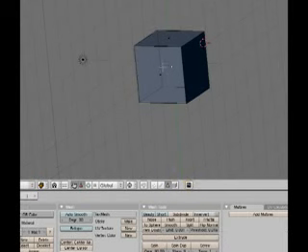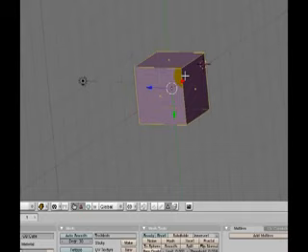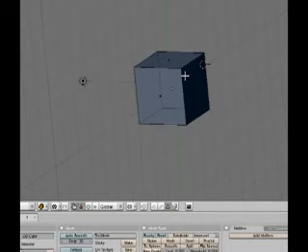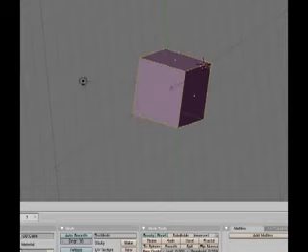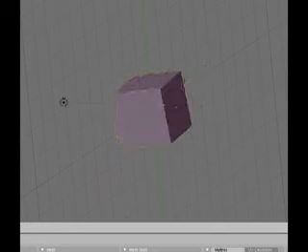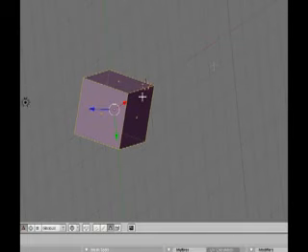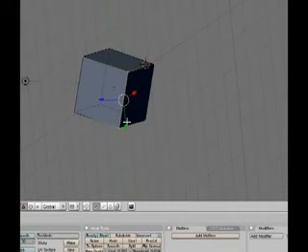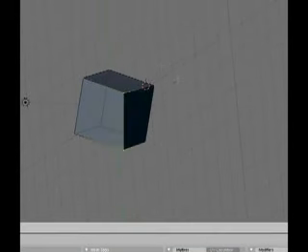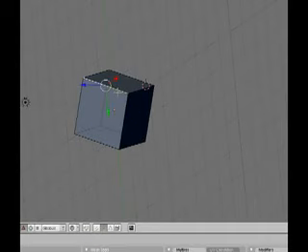And I'm going to show how to rotate this guy. So if you push A means highlight all, and if you push it again, it unhighlights all. So A to highlight all, and then R, and you see that it puts this dotted line out from the center here, and allows us to rotate the cube all around. That's essentially it. I mean, you don't have to rotate the whole cube. You can rotate a couple vertices, undo, or you can rotate an edge, which is essentially going to be the same thing as 2 vertices.